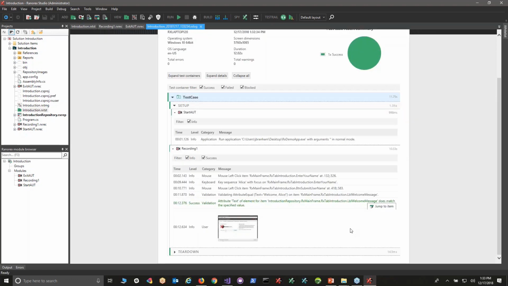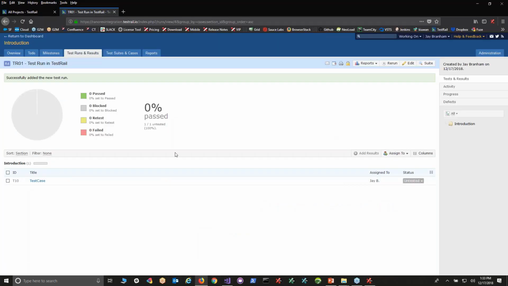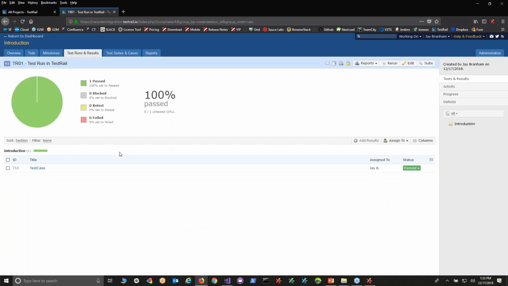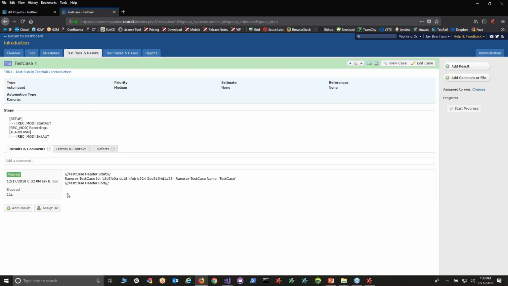Looks good. But of more interest is if I go now here to TestRail. Now, I don't see any change yet because I haven't refreshed. Let's refresh this. And we'll see now that Ranorex did update that status to passed. So our automation updated that. If we want to look at the details of this, we'll see that the test case was successful. Now, if everything is successful, you just get basically, yeah, thumbs up, everything's good. We'll get more detailed information if, let's say, something goes wrong.